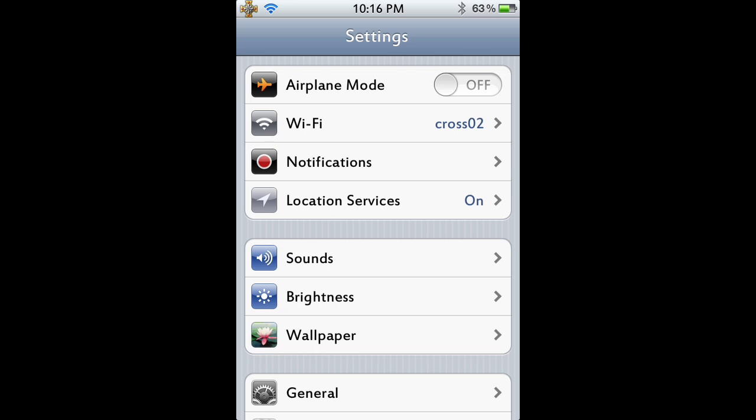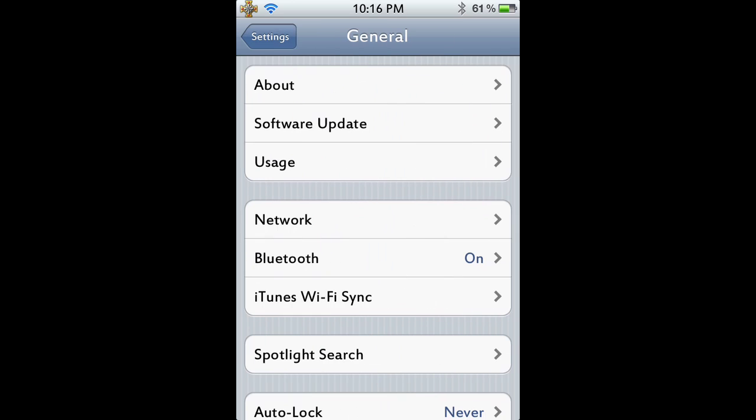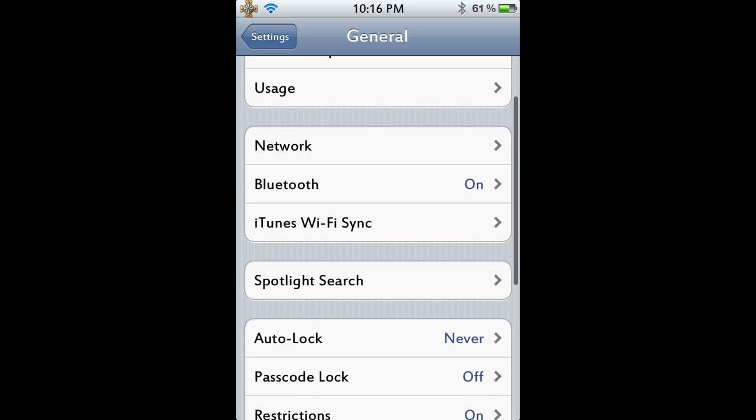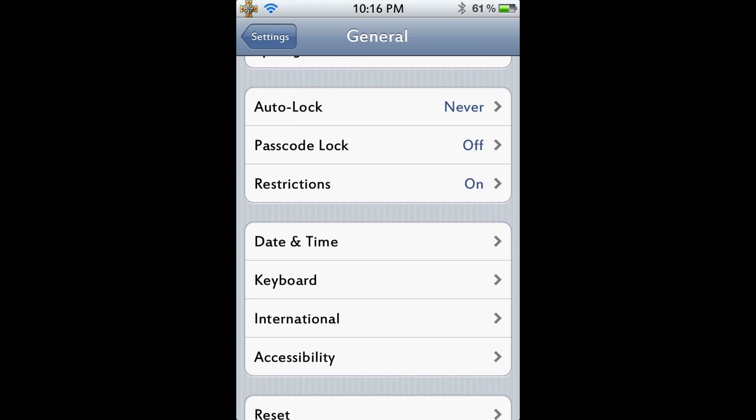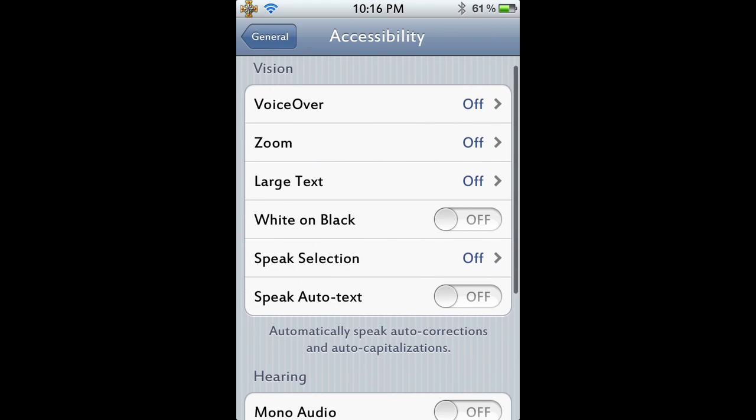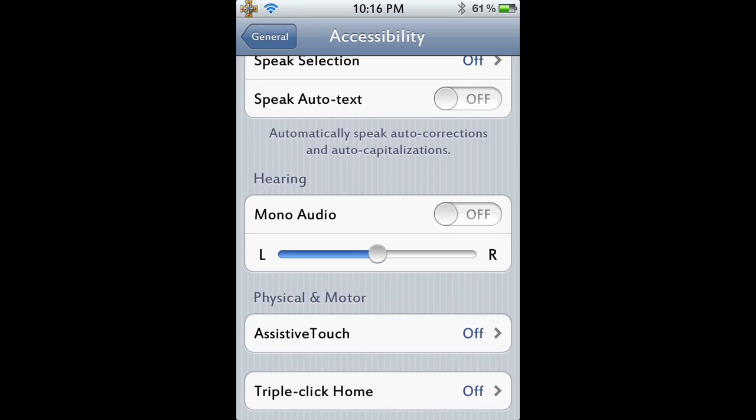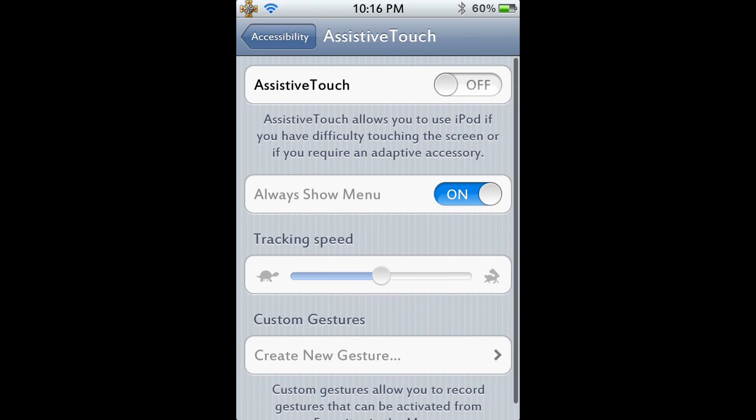But, yeah, so without further ado, we're going to go into the settings app, and we're going to go to general and scroll down and go to accessibility. Now, this is a really great thing here. It's called assistive touch. So once you see the assistive touch button, go ahead and click on that and turn it on. Now, basically, this is a way to do a lot of different gestures and things when you're in an app, at the home screen, or in the lock screen.